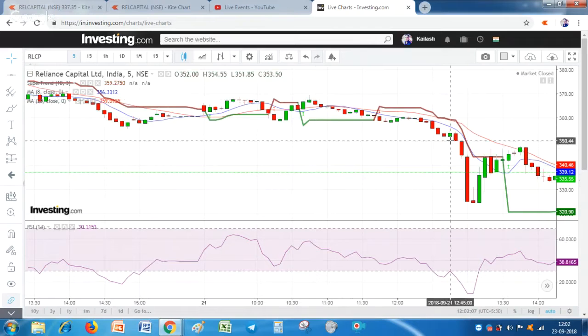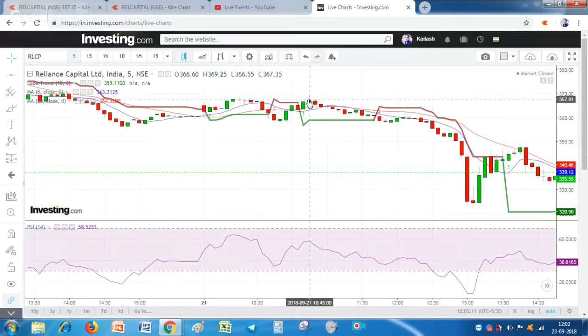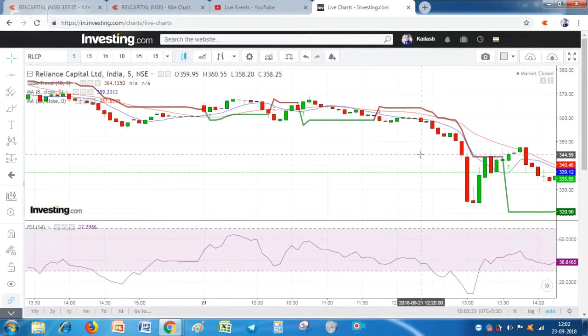So I told him that you have made a mistake. Now you're still in profit, you have made some profit, but that's not right. He did not follow the stop loss. Maybe by chance the stock has not gone higher. But if the stock had started an upward movement, after this big downside movement, maybe it gives a big upside movement. In that case, the person would be in a big loss.